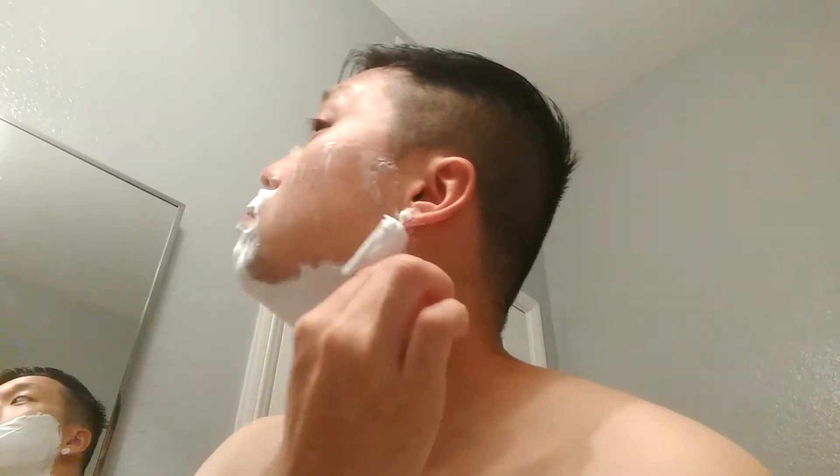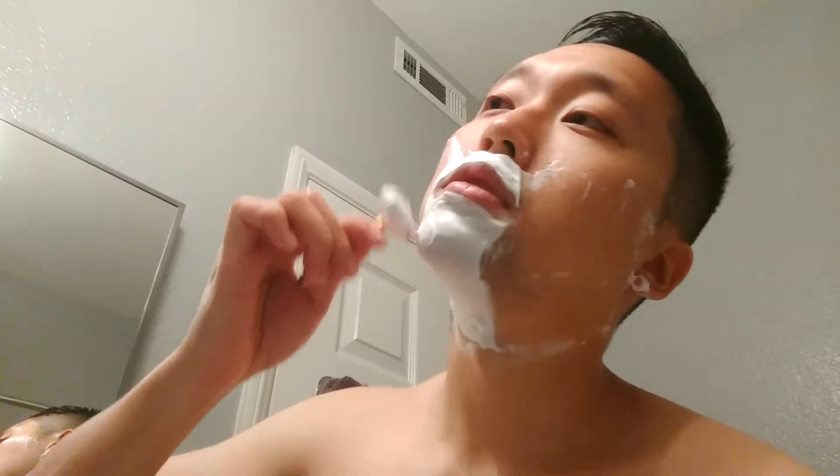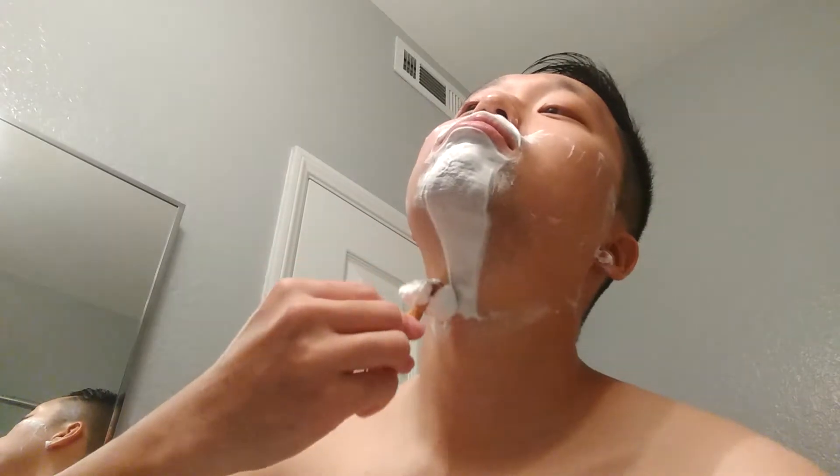Compared to the injector blade I was using with the Lady Eversharp, this is much milder. I really enjoy mild blades and mild razors. This is a very comfortable shave. There's a side of me that doesn't enjoy the Tech as much as other razors — it doesn't have the same amount of blade feedback, and even though you can hear it, it's a bit muted. However, coming back to it, I do enjoy it. It might be one of my above-average razors, but not my top one.